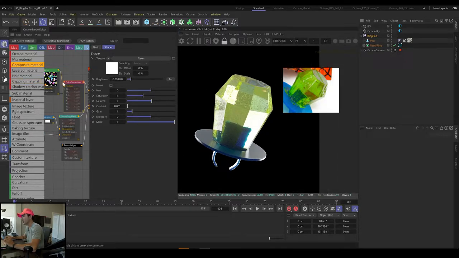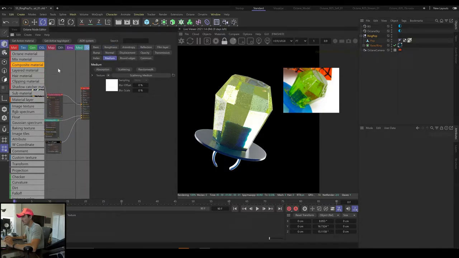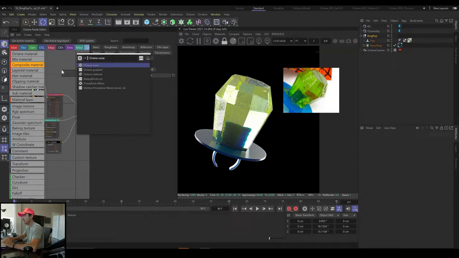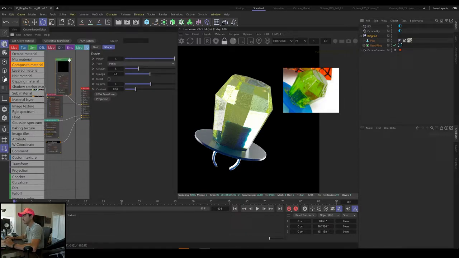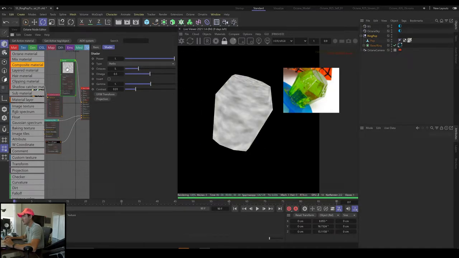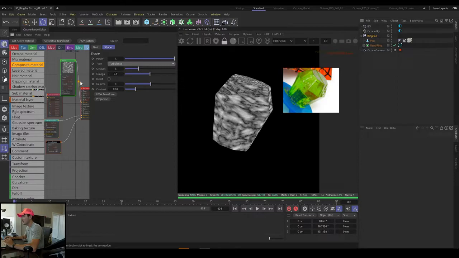And we can actually add it with some other elements. So if we go to a, add an Octane noise. And let's take out the normal there, like these spots real quick, and just work with the noise. So if we solo the noise, we can see what we're working with here. We want something a little bit bigger. Let's see, turbulence might work a little bit better, yeah.